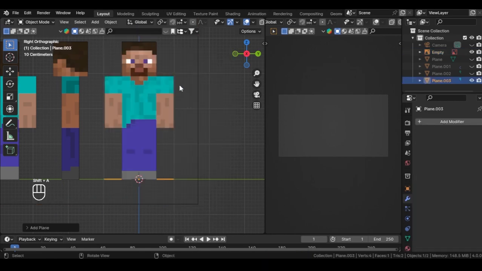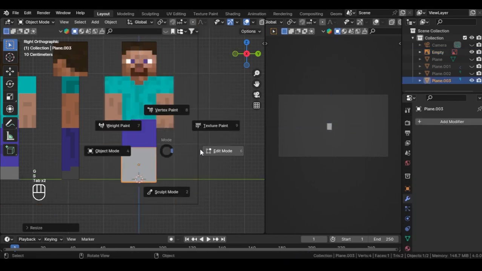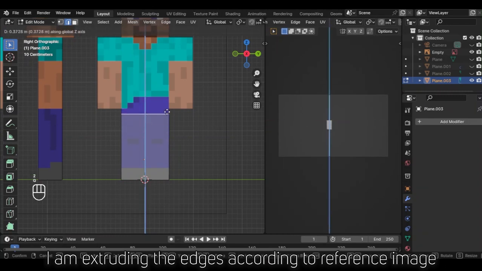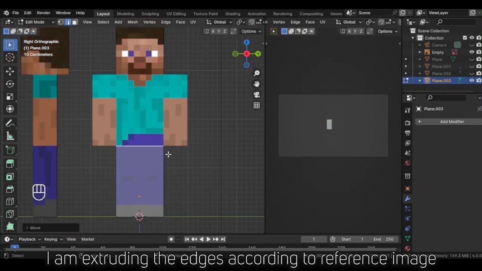Add a plane. Go to edit mode. I am extruding the edges according to the reference image.